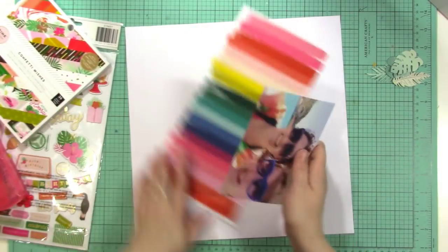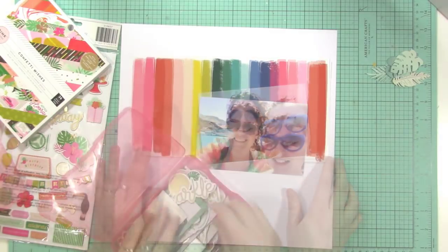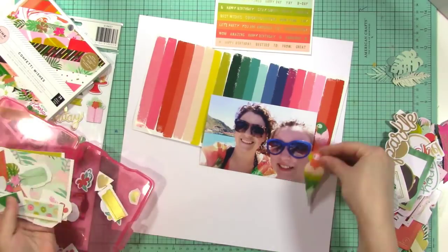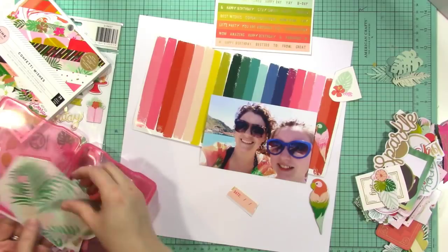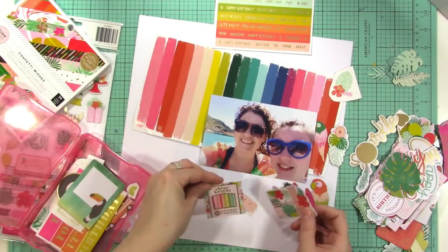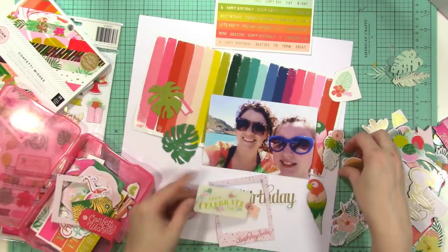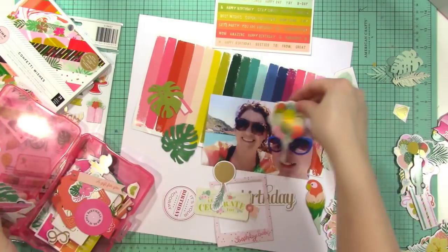That's where I'm going to start, and I'm going to put you on fast forward. What I have here is all of the chipboard pieces, stickers and die cut pieces from the Confetti Wishes collection, and the chipboard and the stickers came from the card kit. If you aren't super into making cards, I still think that kit is worth having a look at because it has a lot of fun little embellishments included inside of it.